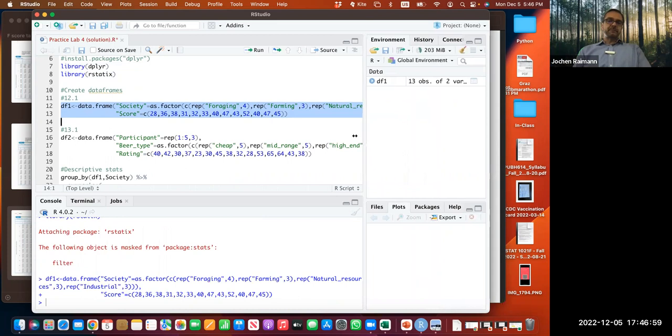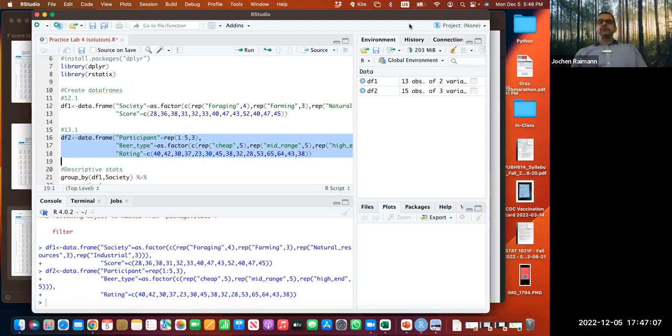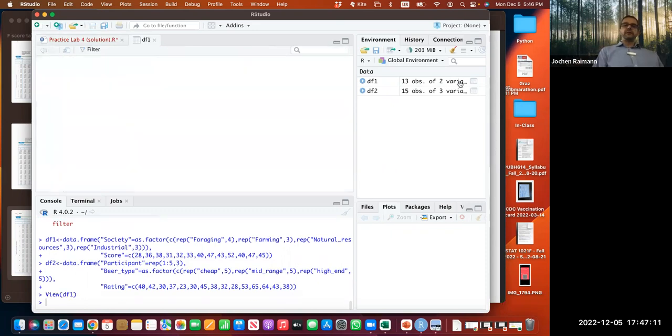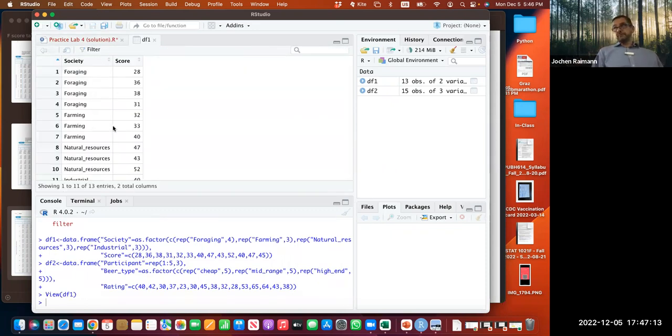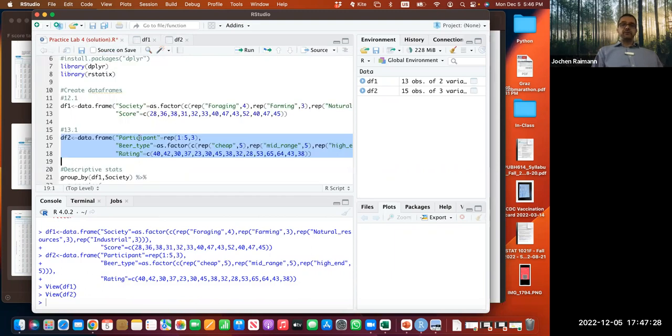game data frame. Then you go on line 16 onwards, so line 16 to 18 actually allows you to create DF2. So DF1 is now the dictator game, that data set that we played around with on Monday, last week on Wednesday, and DF2 builds our beer drinker example. So these are the actual data frames that we have used.